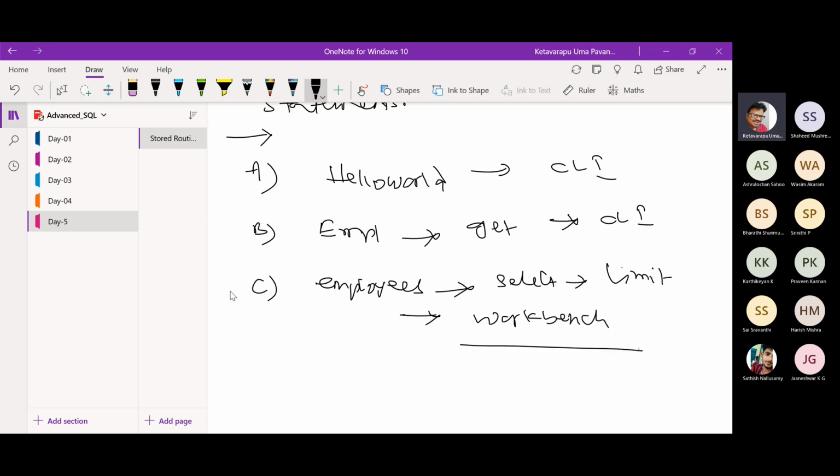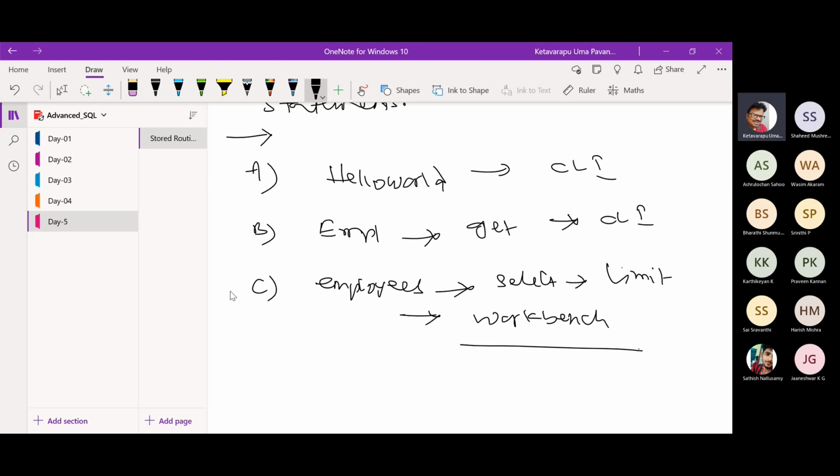The important point here, friends, about why we prefer the workbench is that while typing, typo mistakes or sometimes delimiter issues will occur, and you can easily move around in the workbench interface. But in the normal command line interface, you always have to go back and retype everything.